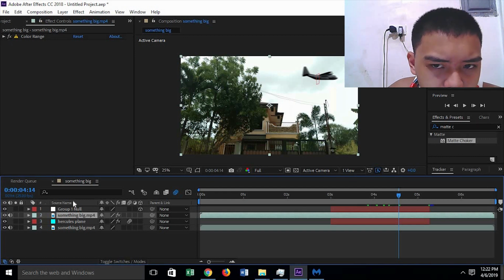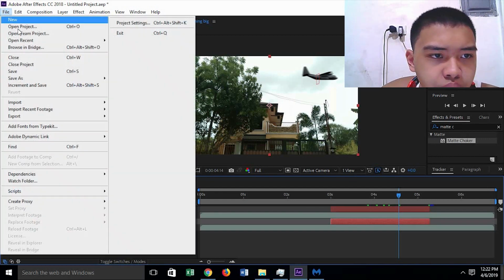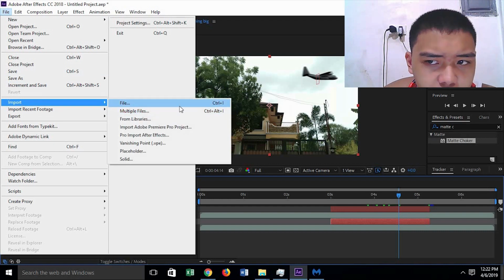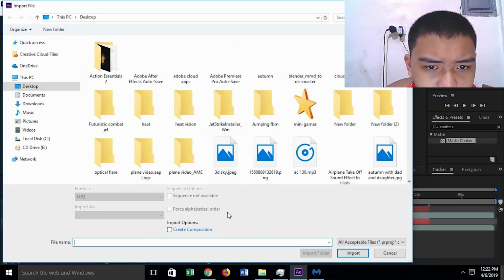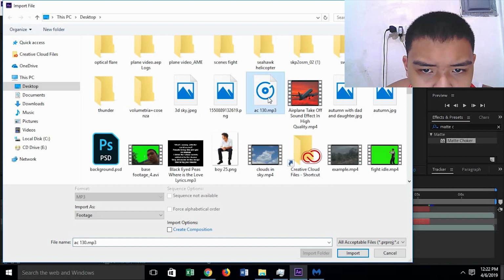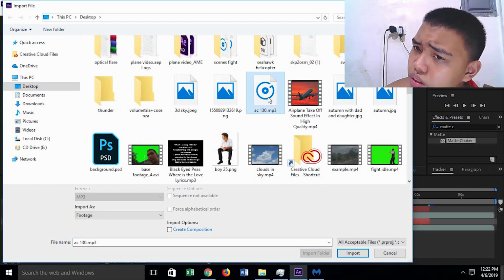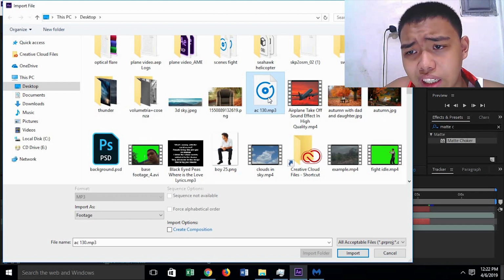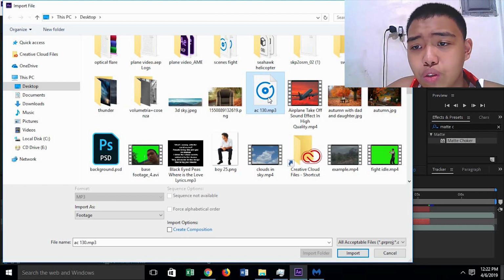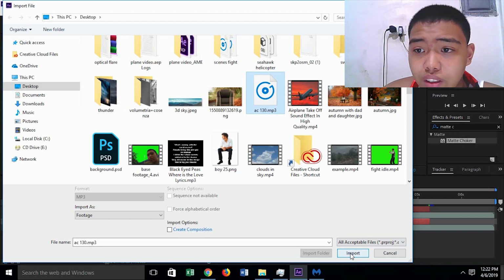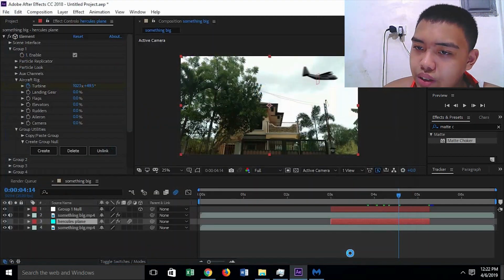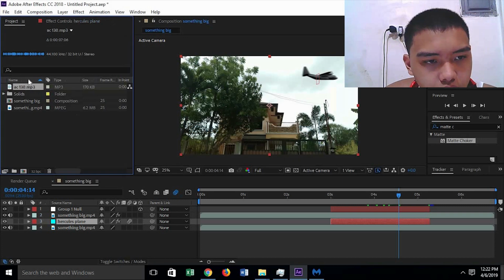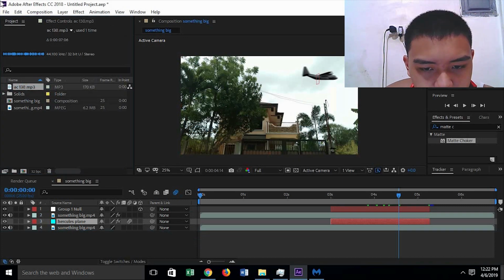Oh yes, so I'm gonna import the sound files, because I named this file AC-130. If you wanna download these sound files from this website, you can check the link in the description below. That website name is free soundeffects.com. So you can name the file whatever you want. So I'm just gonna import that and drag that file in.